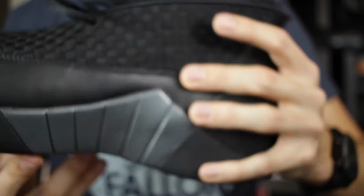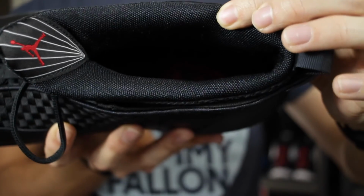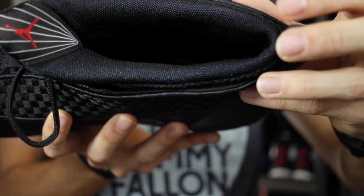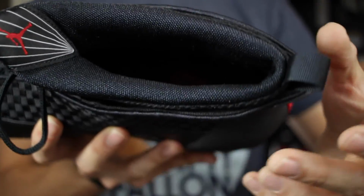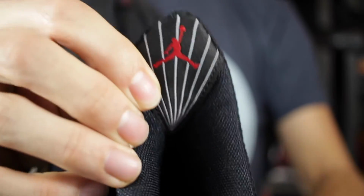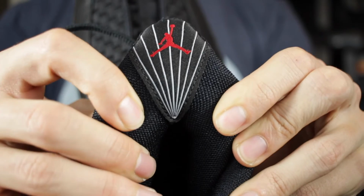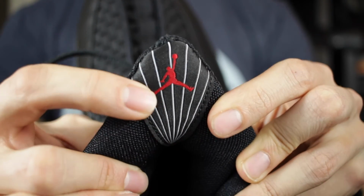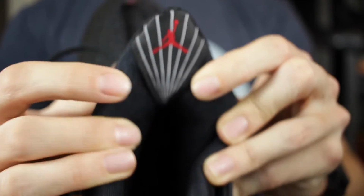We're not going to be able to see it very well, if at all, but there is a stitched-in 15 patch down on the insole. It's not just printed on there, it's actually stitched in. And then here at the front of the tongue, you've got this pattern where it's basically these white lines emanating from this point down in here, coming out from there, and then the varsity red Jumpman.